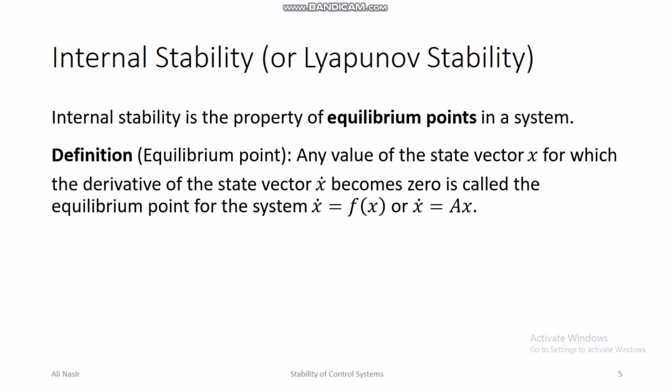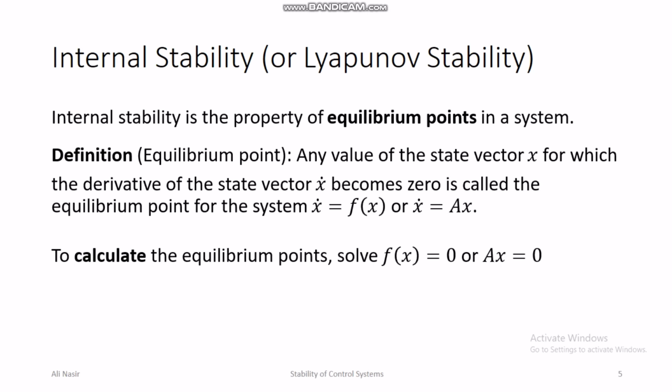So if a system starts from equilibrium point, it will stay at equilibrium point forever, because at the equilibrium point all the dynamics, all the rates of change are zero. Rates of change being zero means that you can also call it a static point. Some people call it critical point. So there are many names for this point: static point, equilibrium point, critical point, and maybe more. But the important thing is that you understand its definition. By definition, it is a point at which all the dynamics, all the rates of change in the system are zero.